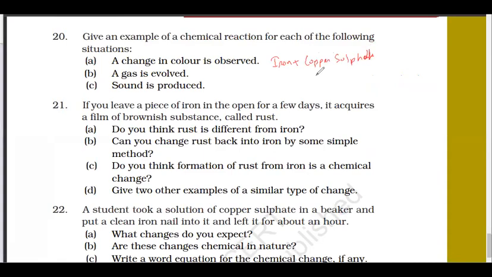Okay. So copper sulfate is blue in color, right? Blue in color gives what? Iron sulfate plus copper. Now this iron sulfate, right, is what? This is green in color, okay? Now, Tuvishka, litmus paper, the one in which litmus paper, it is the indicator that changes color. It's not the reaction, right? It is the indicator which changes color. Okay, got it? So you have to write this example or any such example. Okay? So everyone, please write down this.